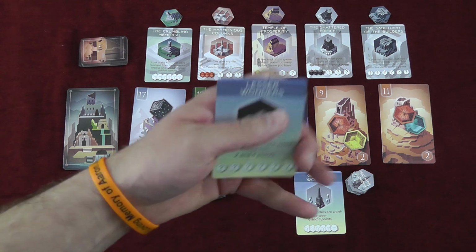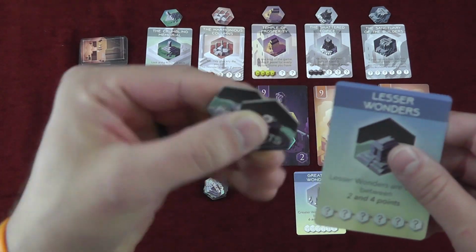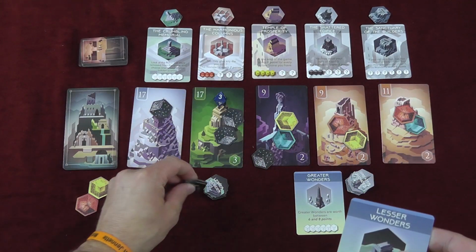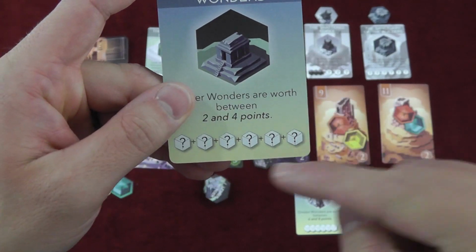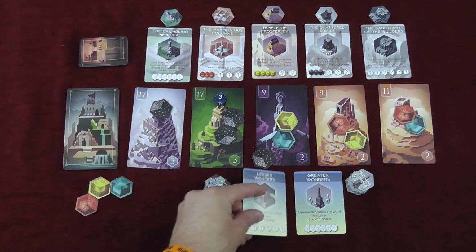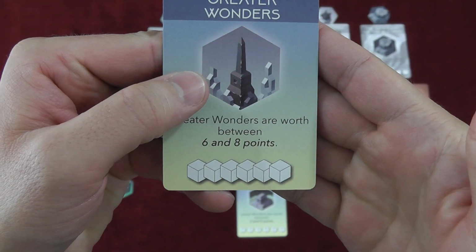Most of the time, you're going to get these lesser wonders, which are worth 2 to 4 points. They say so on the back of the different chips here, and they're shuffled randomly, so you don't know which one you're getting. This requires you to have 6 stones in a circle of any color in any combination. The greater wonder has to be 6 of a kind, and they're worth 6 to 8 points.